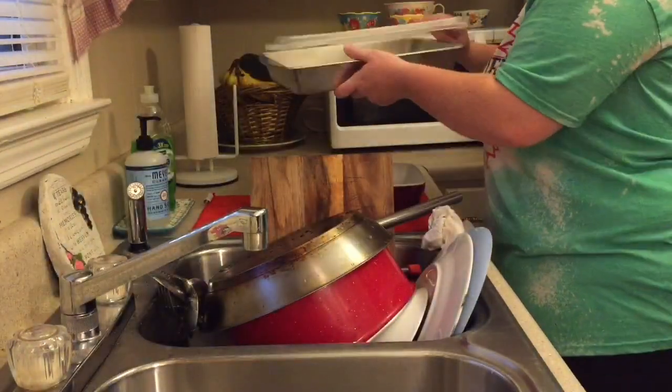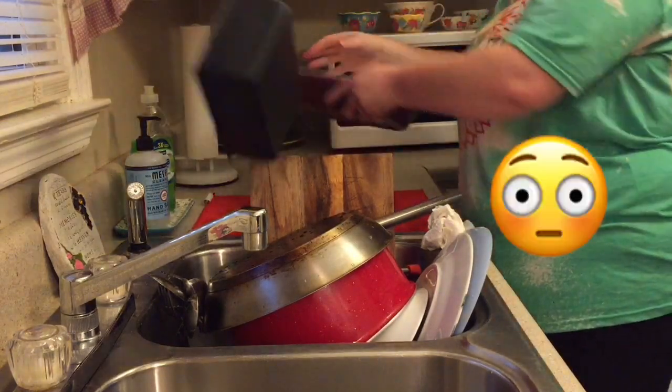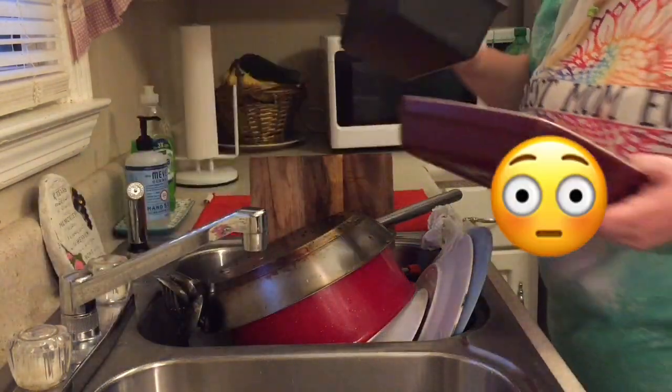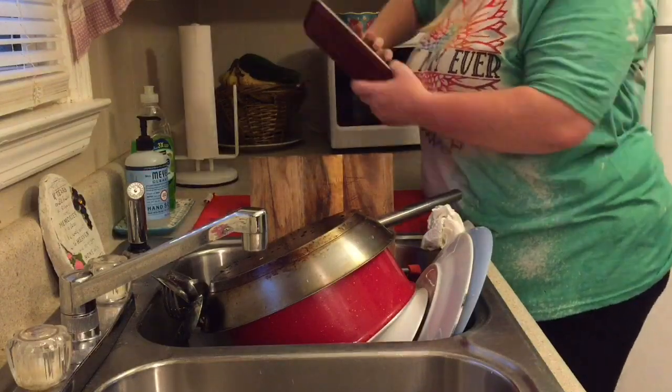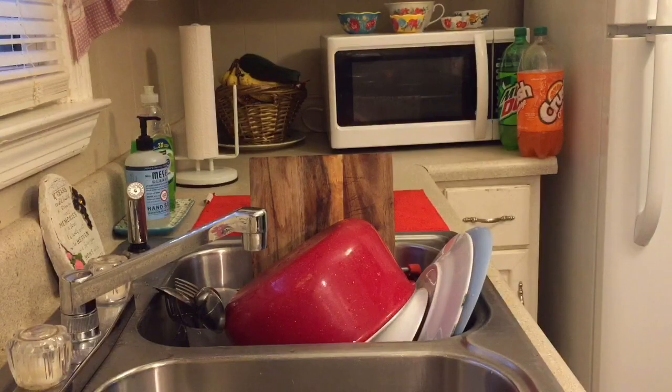I wanted to give y'all this motivation to get your kitchen fully clean, because most of the time I just leave my dishes piled up. And there went another pan. It almost hit me on the head, y'all. I'm just in a really big hurry to get this kitchen cleaned up because mama is ready for some quiet mama time. I know you all can relate.